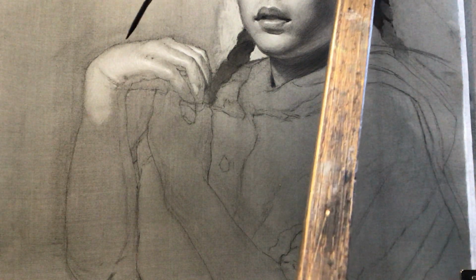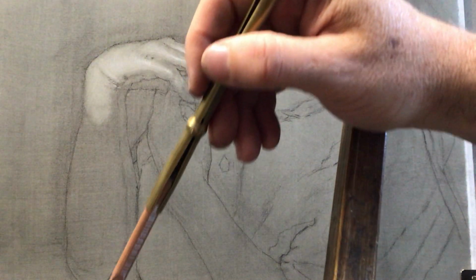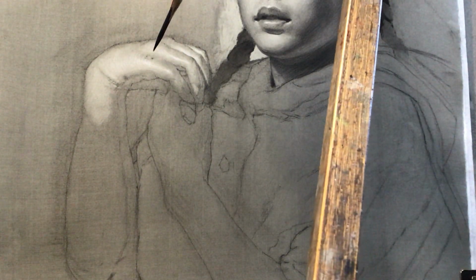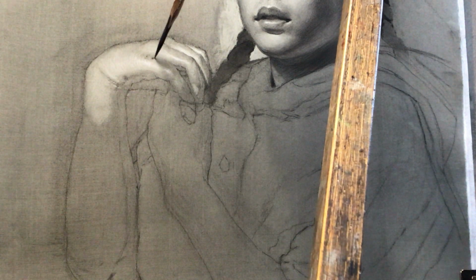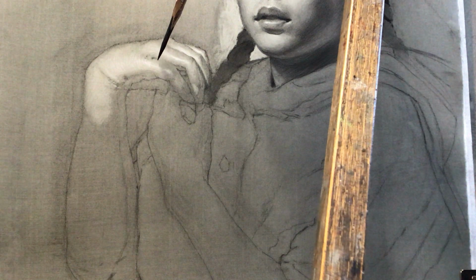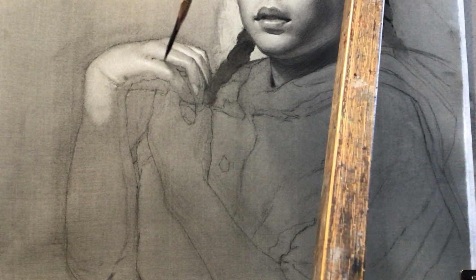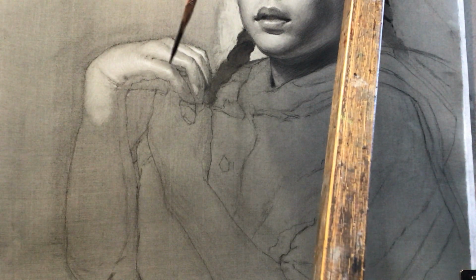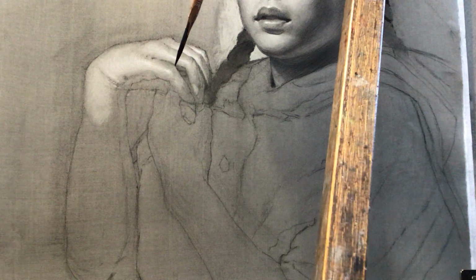You can see I'm laying the maul stick here in a way that I can rest my hand like this as I render into these next areas so that I don't have to rest my hand on the drawing. It also, of course, steadies the hand. It's one of the obvious reasons for a maul stick. It both steadies your hand but also enables you to span across vulnerable areas in a painting or a drawing.